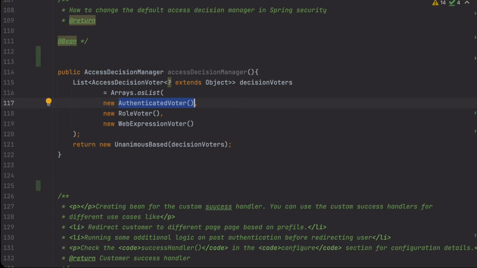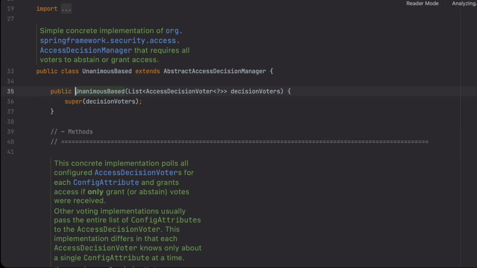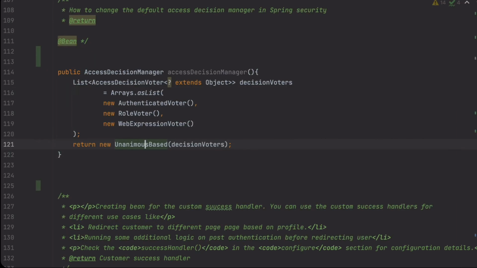Let me open this one. This is the abstract decision voter, and if you remember from our last debugging session, we had the affirmative based decision manager, which was injected by Spring Security.